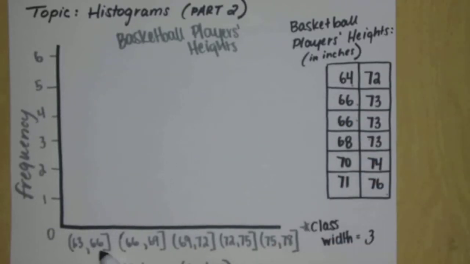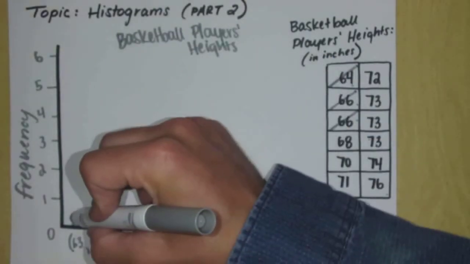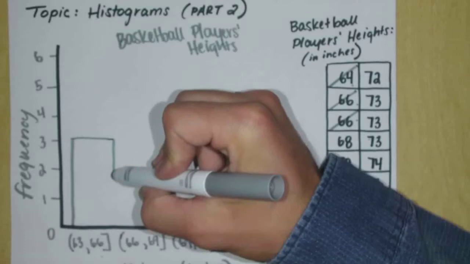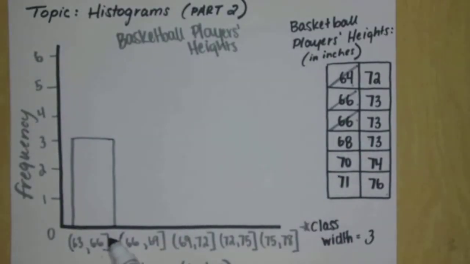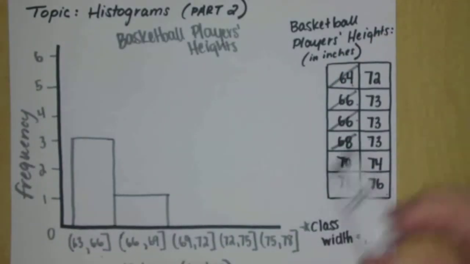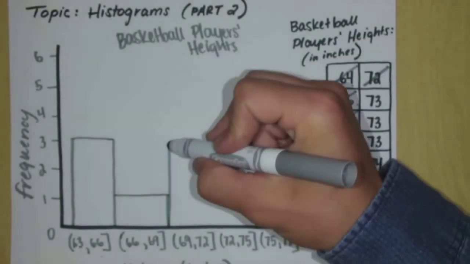So this is all numbers 63 to 66. That would be 1, 2, 3. So this class is going to have a height of 3. Notice where I'm going with this: I'm going to go all the way over to about halfway in between my writing down here, because remember also from last video, in a histogram there is no space in between those bars. Then this includes all numbers 66 to 69, except I'm not going to include those 66s here because of that parenthesis. So actually only one number there, and that class has a height of 1. 69 to 72 would include 70, 71, 72, so another class with a height of 3.